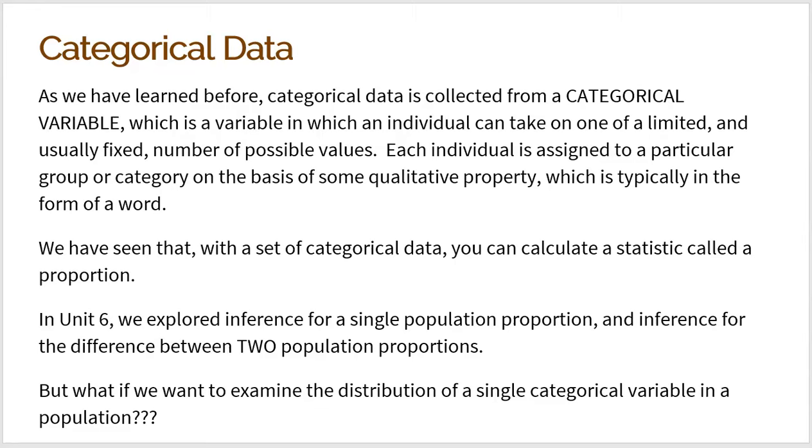So you think of eye color, we were only focusing on blue. Or the category of what kind of car do you have? Well, we were only focusing on Ford. But what if we want to look at the entire categorical variable? Eye color, not just blue, all different eye colors. There's more than just one. Or all manufacturers of cars. You got Honda, Chevy, Hyundai, Kia, Ford. You got a ton, right? We don't want to just concentrate on Ford. We want to look at the entire categorical variable of car manufacturers. And that is going to require a chi-squared test. So that's the difference between this unit and the unit we've done before: we're not just focusing on a single category within that categorical variable. We're focusing on the entire categorical variable itself.